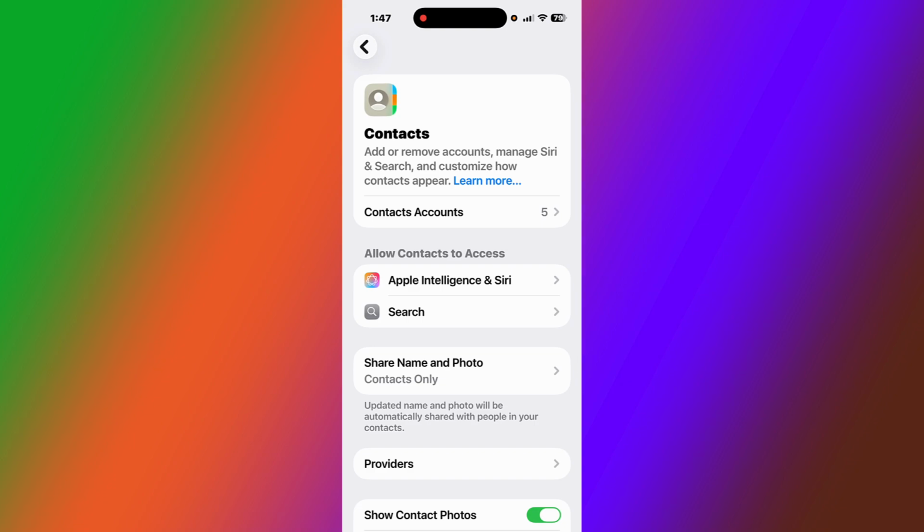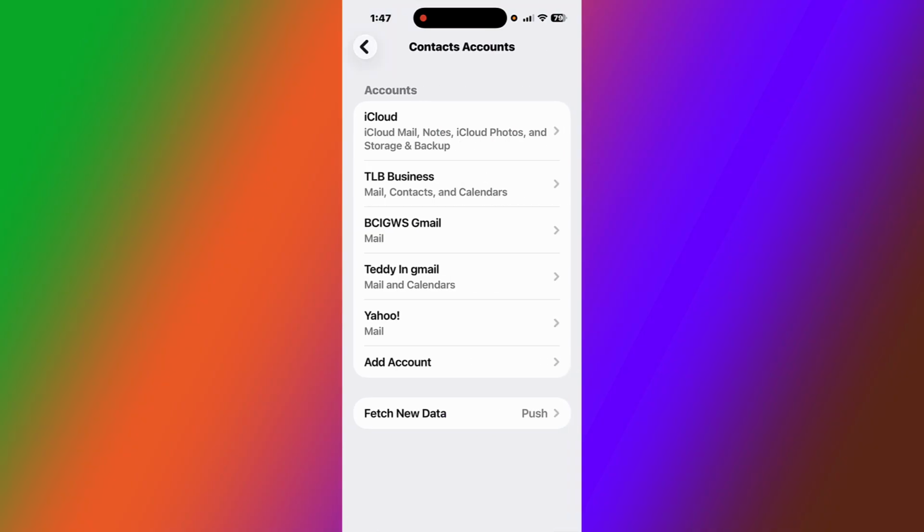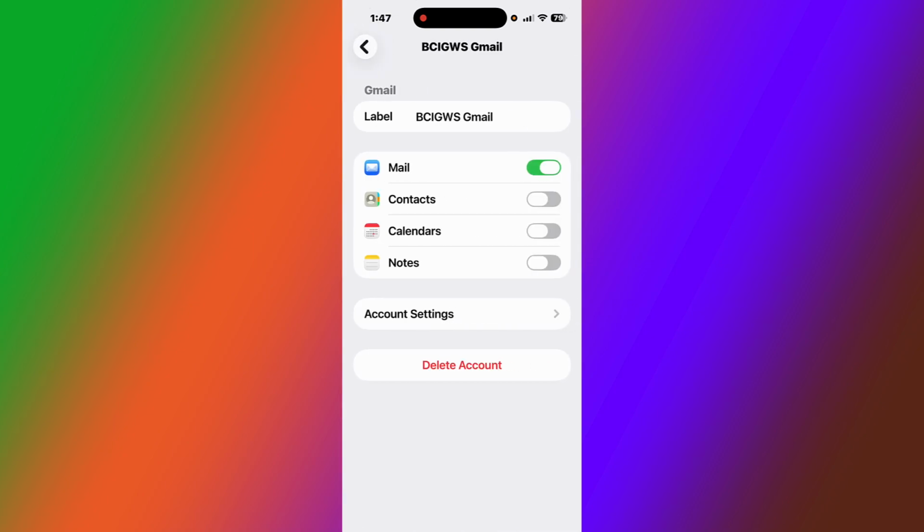Now in Contacts, you'll see that it says I have 5 accounts for contacts. Well, I actually don't. If you go to Contact My Accounts, these are the 5 different email accounts that are on my iPhone: the iCloud, my business, one of my testing accounts, my personal account, and a Yahoo account that I'm also experimenting with. And I can add another account. When you add an email account to your phone, as you're adding it, you will get the option of either enabling or leaving disabled any one of these features.